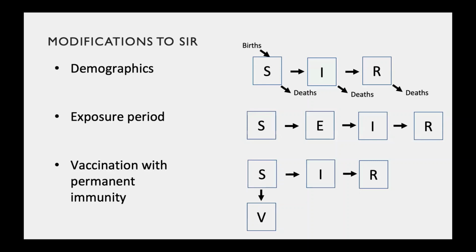And then lastly, if you wanted to model interventions such as vaccination, this is an example of how you would add a vaccination, a type of vaccine that can provide permanent immunity to susceptible individuals. And now that people are susceptible, they can either eventually become infected or they can also become vaccinated. And once they become vaccinated in this situation, they remain vaccinated for life and not able to get the disease.